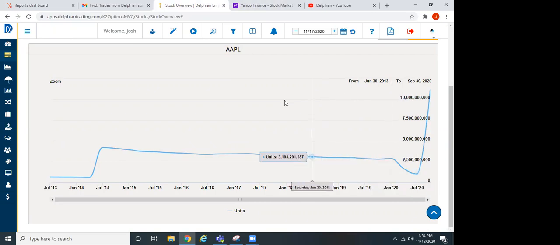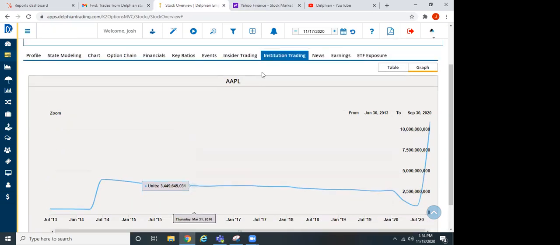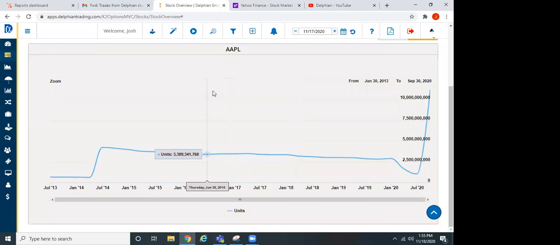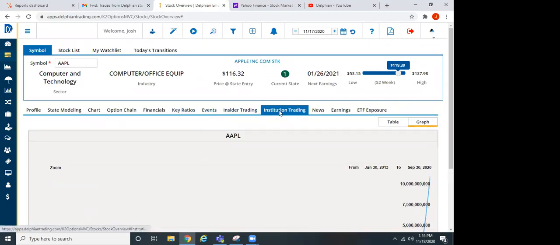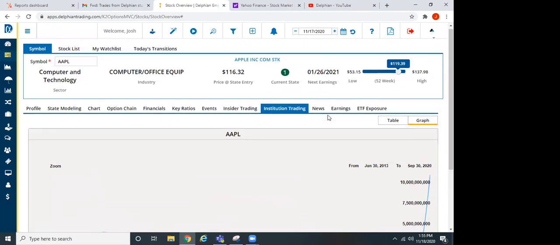Institutional data comes out every quarter, so these are just quarterly snapshots of total holdings for the different symbols over time. You can see it's gone up a lot recently. So you can look back over time for all these different symbols for that institutional trading.